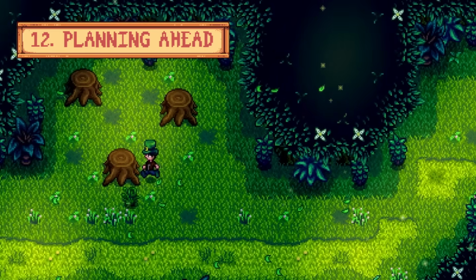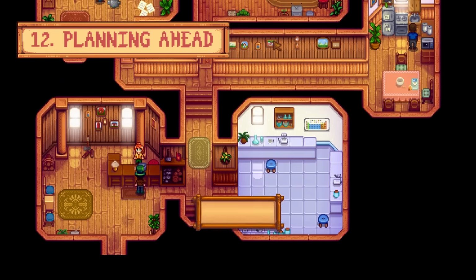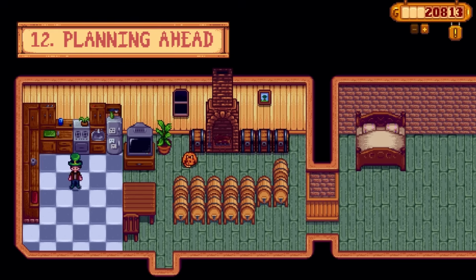These stumps will drop mahogany seeds, which you can also then plant for even more hardwood. And if you're planning on marrying a villager down the road, or if you want to get started on cooking recipes for perfection, you should probably stock up on some wood and some coin to upgrade your house so that it has a kitchen. Without a kitchen, you can't marry any NPCs as they won't have space to move in.